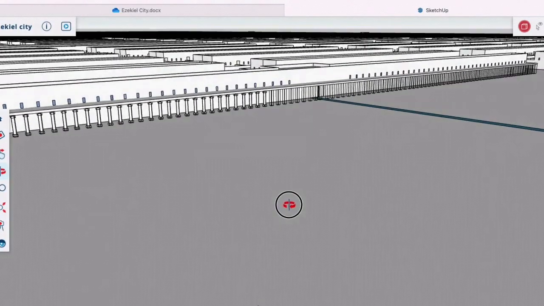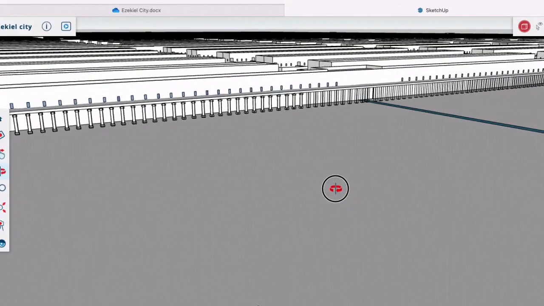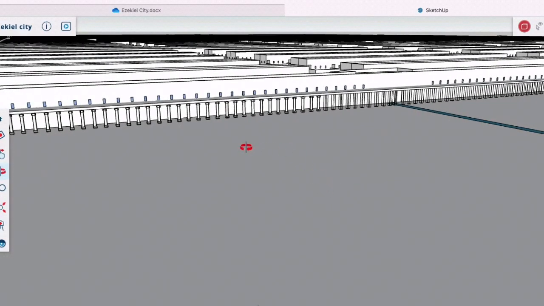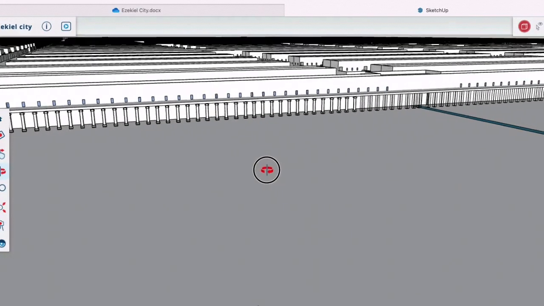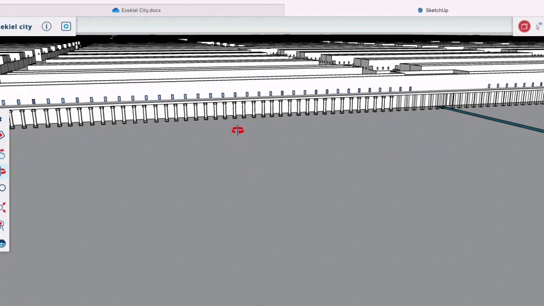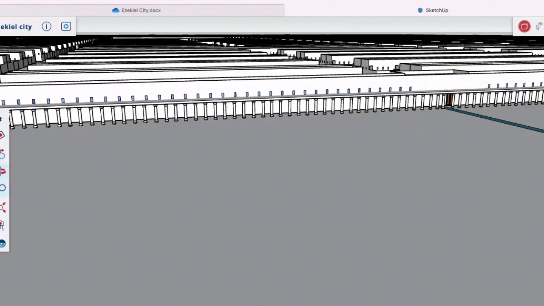Also, what you can see is we have pillars on the city blocks as well. So the city blocks have a wall, and each one is enclosed. And there is a row of pillars going around each city block as well. So we have very, very similar elements to those that we have in the temple.